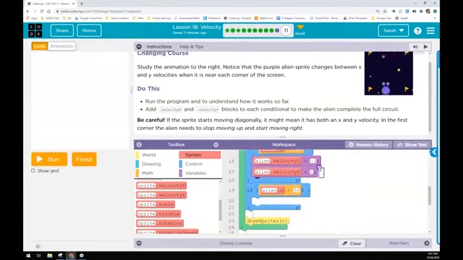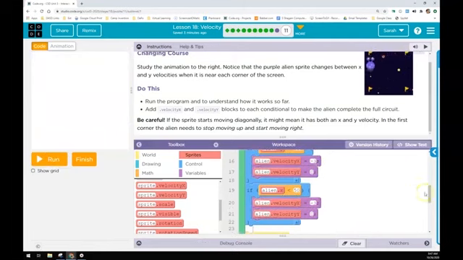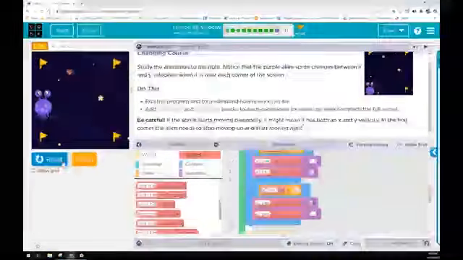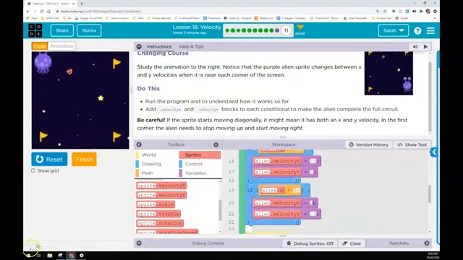So I'm going to, again, copy these, paste them, and we're going to reverse these because I want it to go up the screen. So we're going to go -3 Y and 0 on the X. Now it should run all the way around. Beautiful. And that's lesson 18, velocity.